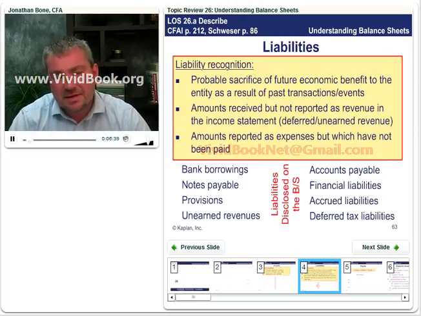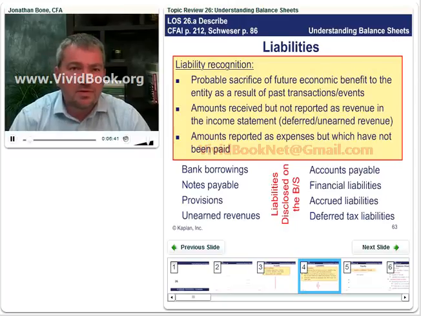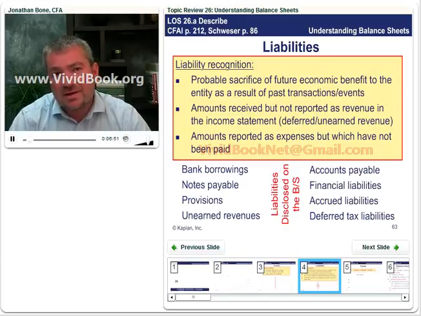Let's imagine that a customer has paid you, but you've not yet completed the earnings activity, so you can't record a sale in the income statement. Where does that balance go? Well, it goes in as a liability, indicating that you still have earning activities to complete before you can record the sale. So it's when customers pay you in advance of revenue recognition.